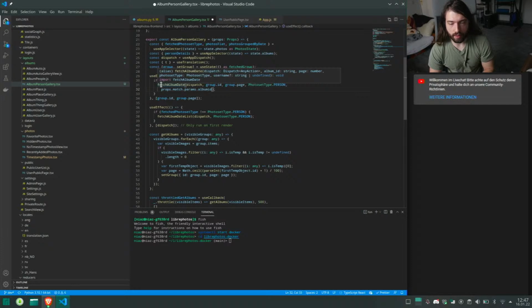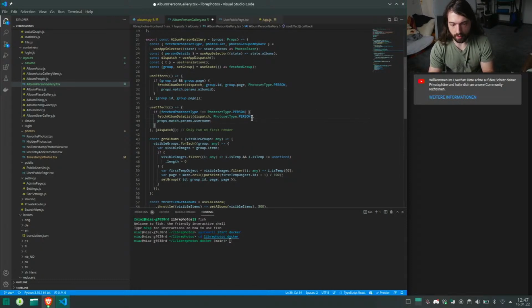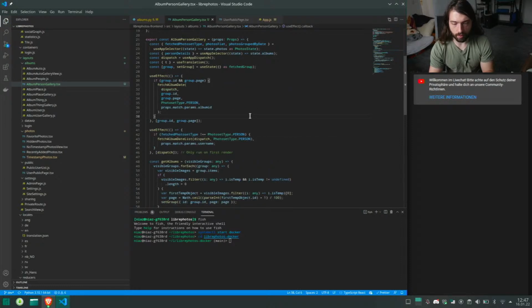So I think it makes sense that we now refactor this as an option, so that we add an option object, because this can then be well typed.